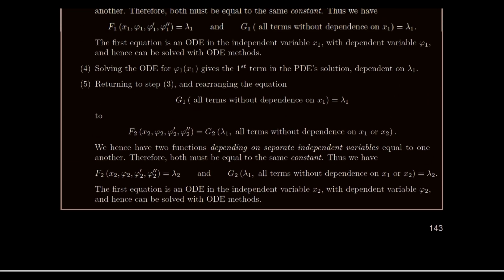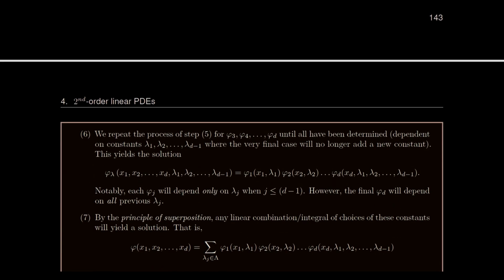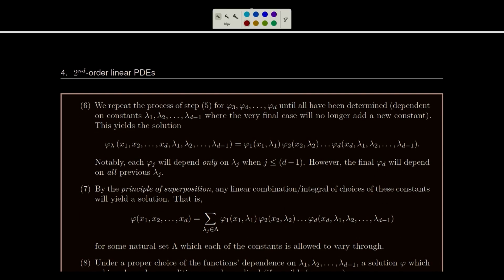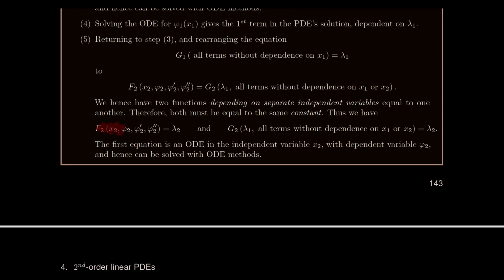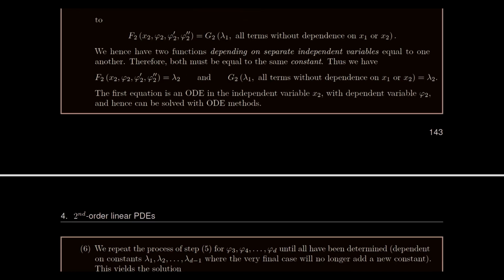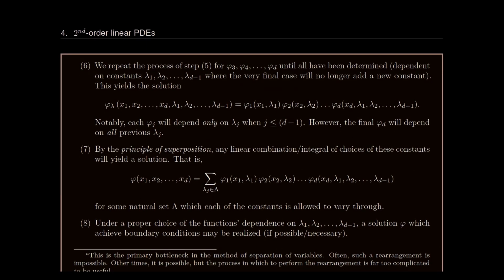I think you can kind of understand. I was just repeating it over and over again. We're going to repeat this, and every time we repeat it, we eliminate dependence on one of these variables. And so after d steps, you're going to eliminate dependence on all the variables. You'll find out that there is only d minus 1 copies of lambda, because once you get to the very last step, this is a function of x d minus 1, and this will be a function of x d, and they're both going to be equal to the same lambda. So you only have to do it d minus 1 times, but you're technically solving d total ODEs.